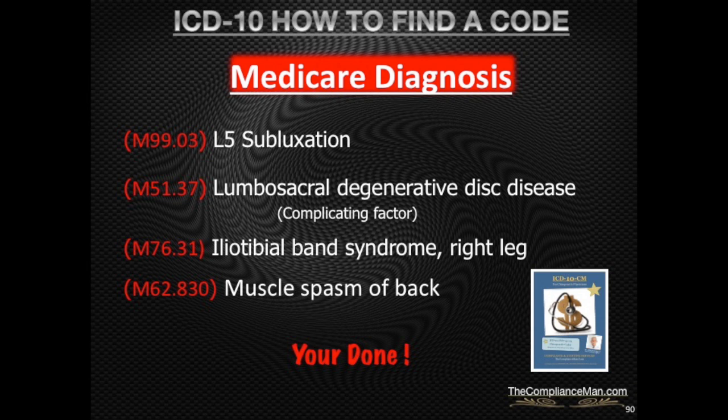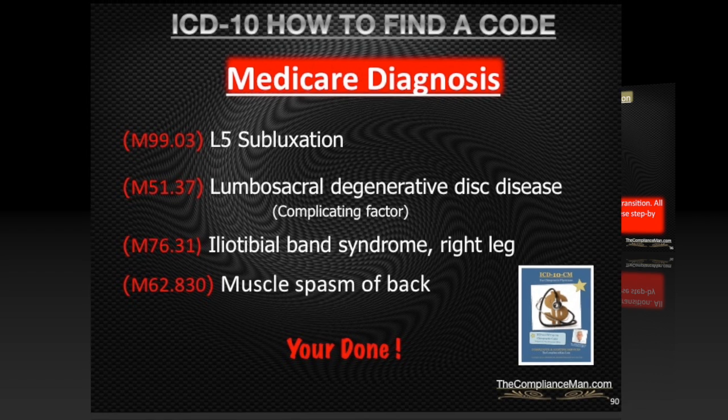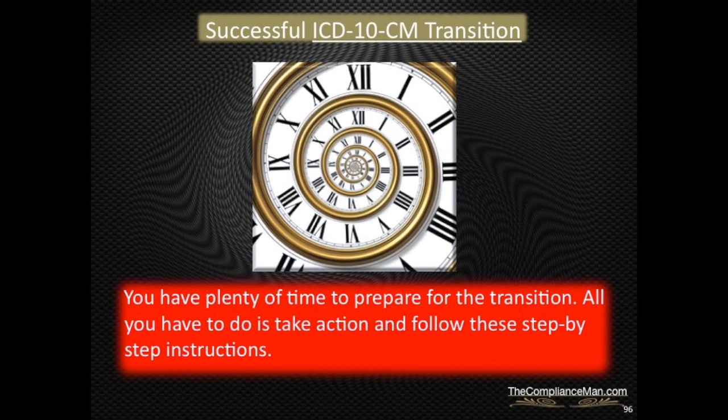As you can see, the Compliance and Auditing Services coding book is a much simpler and faster way to convert your ICD-9 codes to your ICD-10 codes. Finally, you have plenty of time to prepare for the transition. All you have to do is take action and follow these step-by-step instructions.